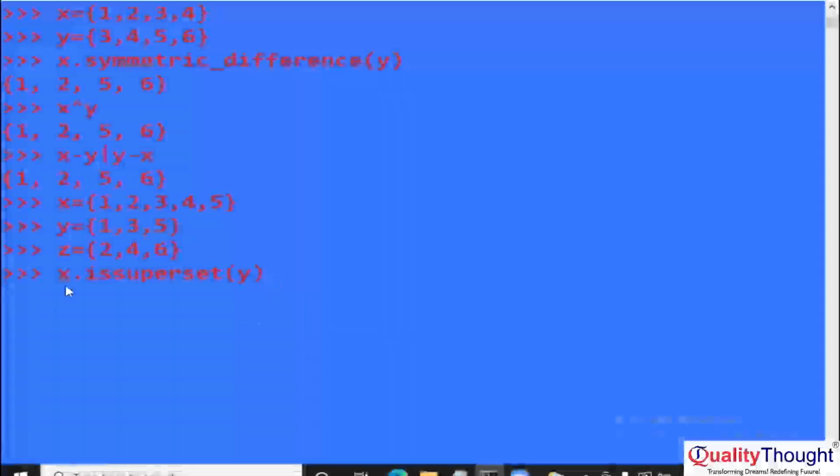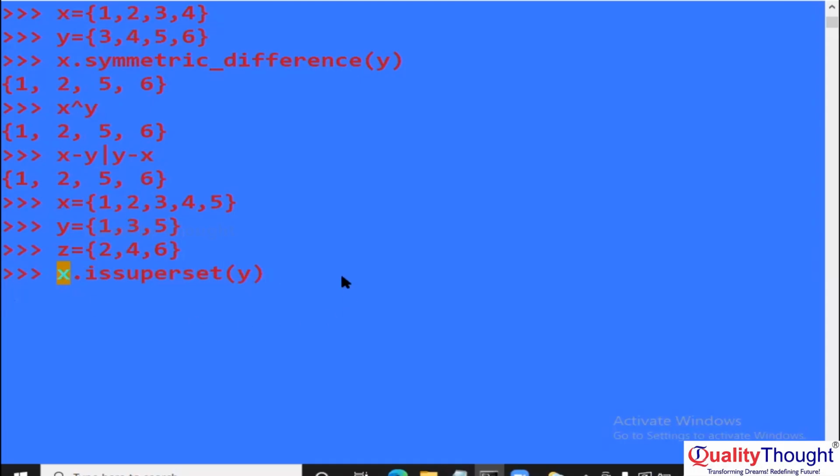That means our x contains all the elements of y or not. If it contains all the elements of y, in that situation x is a superset and y is a subset. x.issuperset(y) or z. Okay, if at least one element is not available, that is not a superset.